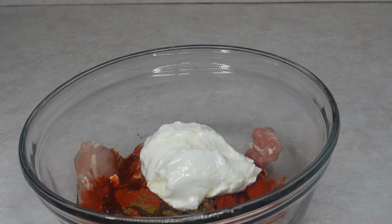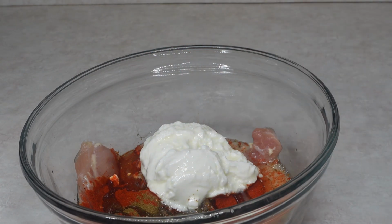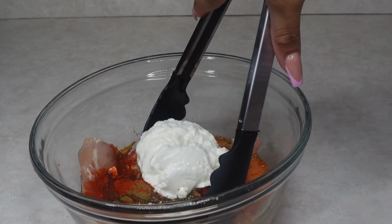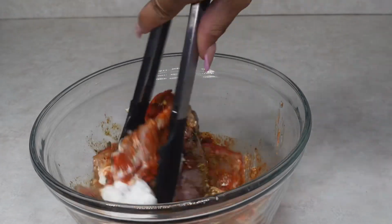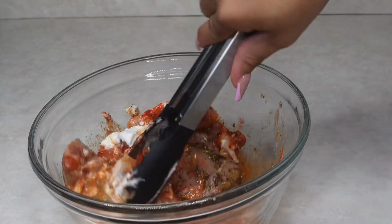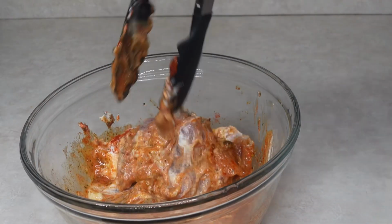And I'm going to tell y'all, I let mine sit for a day. If you don't have a day, I would say minimum 2 hours, okay, y'all? Minimum 2 hours. So if you can, make it when you first get home, let it sit, and then it should be ready kind of close to dinner time. So go ahead, if you can, like I said, that day is recommended.